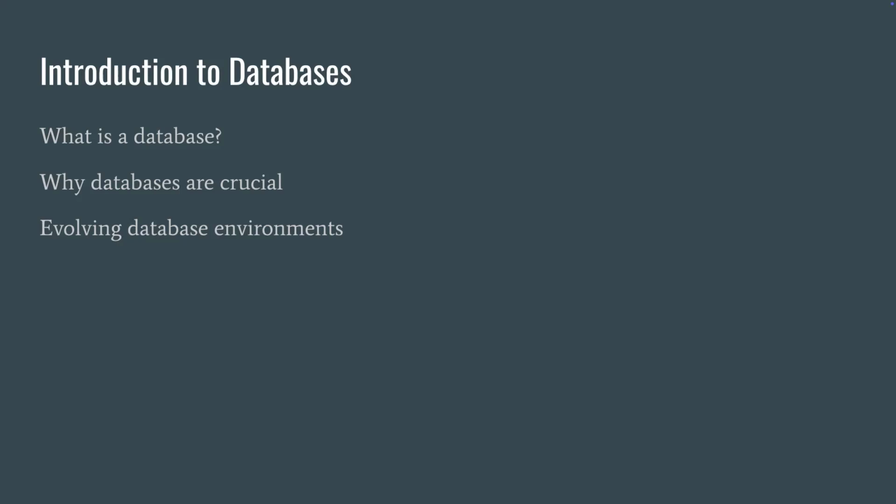Over the years, database environments have evolved significantly, moving from on-premises solutions. What we mean by on-premise solution is you can think of it as traditional databases to more flexible and scalable cloud-based options. Understanding this evolution helps us appreciate why cloud-based databases have emerged and when they are most beneficial.